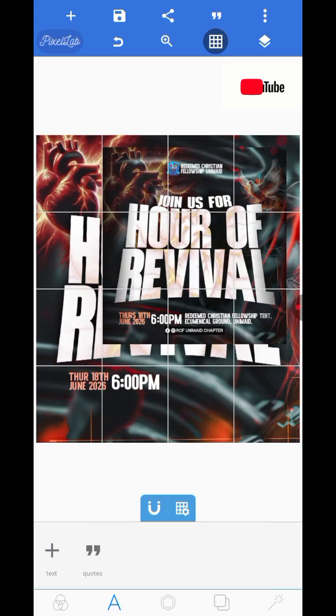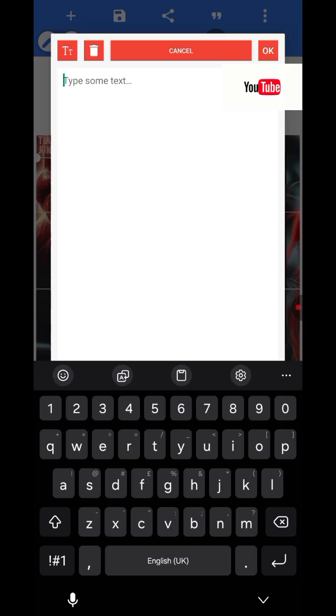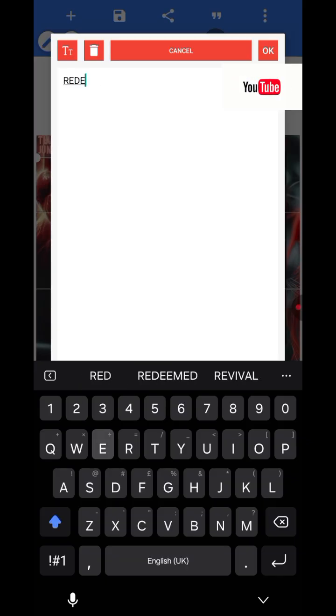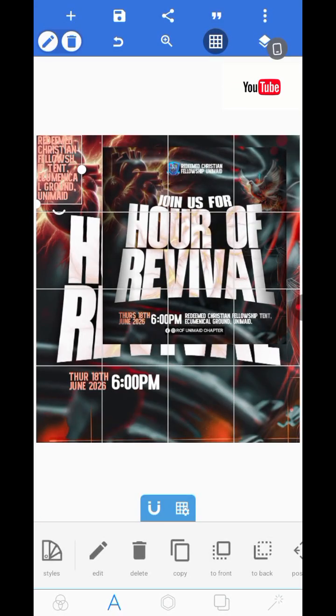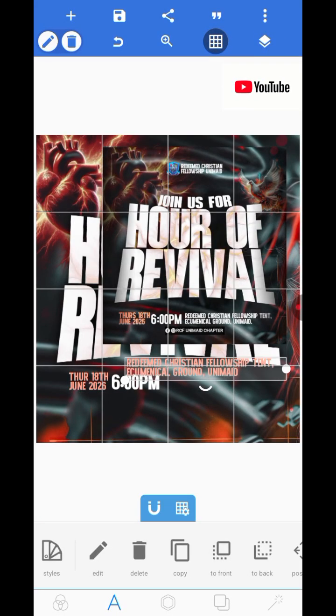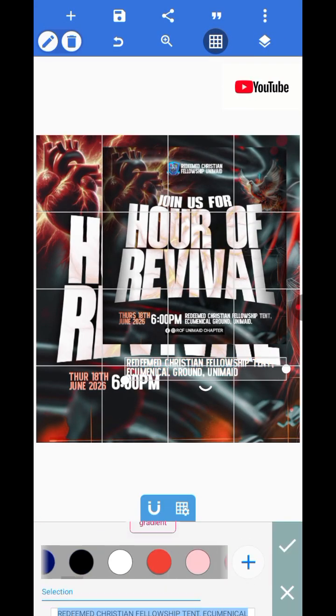I've increased the font. Then the address. Where's the address? Redeem Christian Fellowship Tent, Ecumenical Ground, Unimid. Or is Unimid okay? Yeah. So then change the color to white.